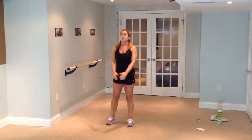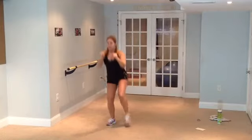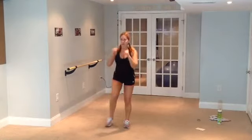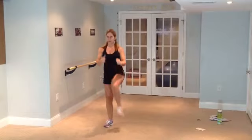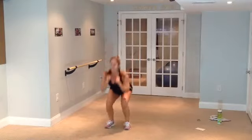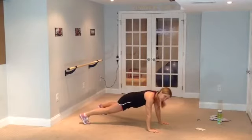Next. Should feel your heart rate going up already. Down, pull. Down, pull. Push-ups. Remember, you can do these on your hands and knees if you like. Wide stance.